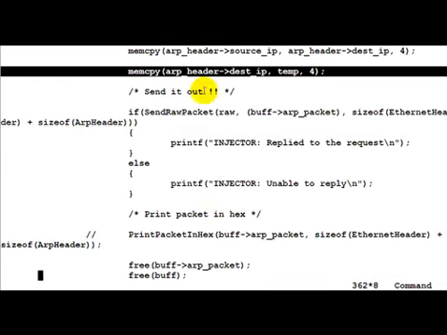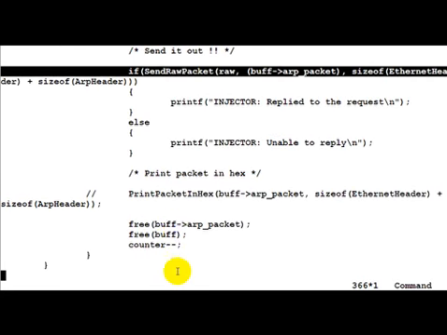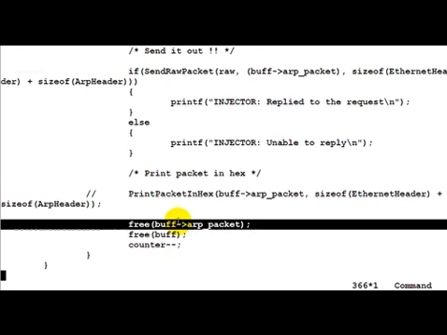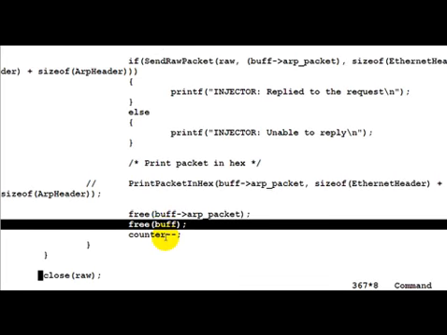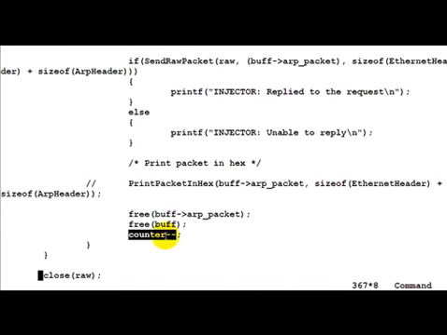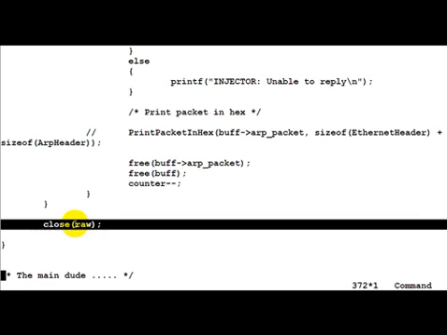Then we go ahead and send out the packet and check if an error occurred. If yes, print the error. Then we free the ARP packet as well as the message which was received, and decrement the counter by 1. After we are done 5 times and the counter decrements to 0, we go ahead and close the raw socket.